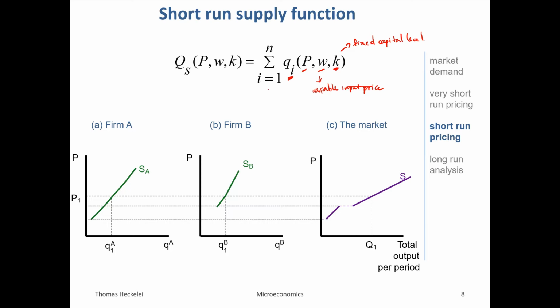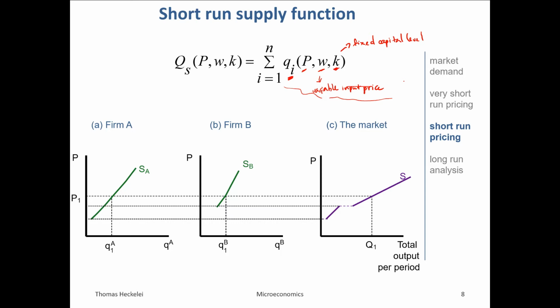Okay. So now what would we do in order to arrive at the market supply function? We sum up all the individual supply functions, all the individual supplies of each firm, right? And it's in a very similar manner to what we have seen with the demand side, right? However, the graph here looks a little bit disconnected, not completely seamless like before with the graph of the demand.